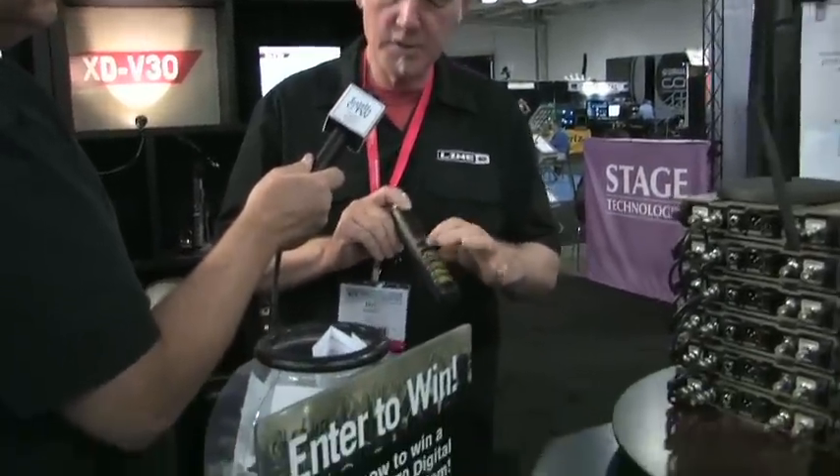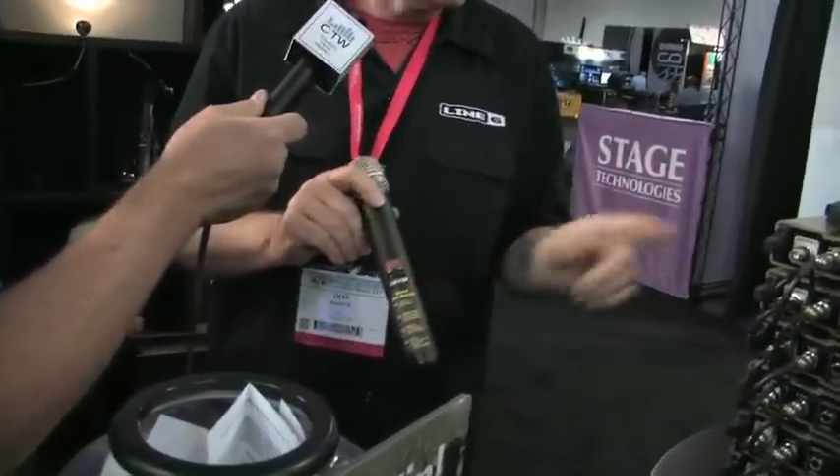When you have a bunch of units together, how do you set them up? You just go to the input here and set the channel — push button or dial it on the knob. It has a feature on the front that will actually tell you if other Line 6 wireless units are on. Really, about the only thing that will take me off the air is another Line 6 channel at the same frequency if it's very close. You can look at the display and it'll just tell you.